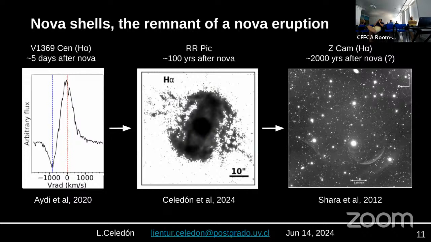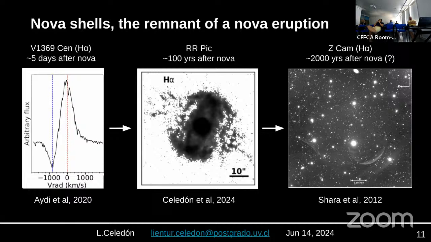So this is the theory. This is also what we know about the first moments of the eruption, days and months. But this ejected material will continue expanding for months, years, decades, centuries after, until it reaches the point that we can actually resolve it with our telescopes. At this point, when it's resolved, we call them nova shells. And when it reaches there, we're going to study not only the geometry, for example, but also how they expand and evolve. And later, millennia after, we're still going to have some remnants of the systems.